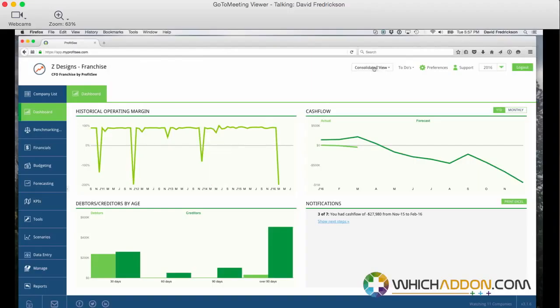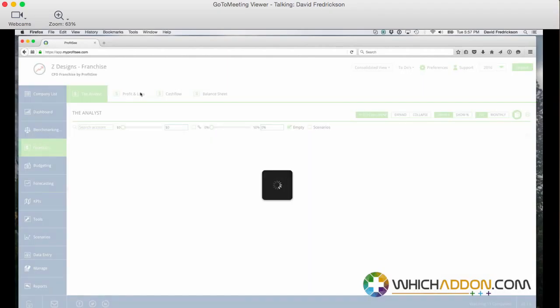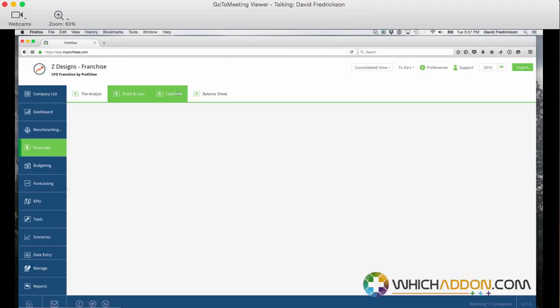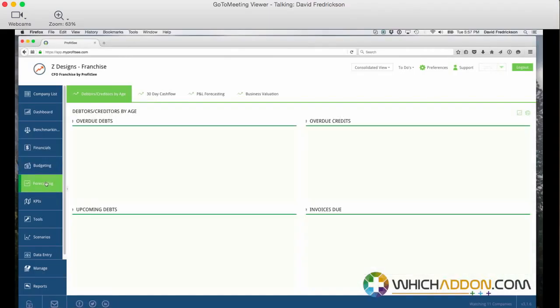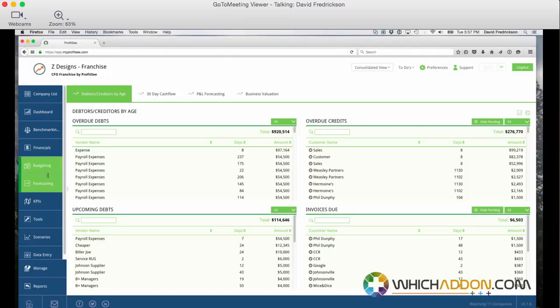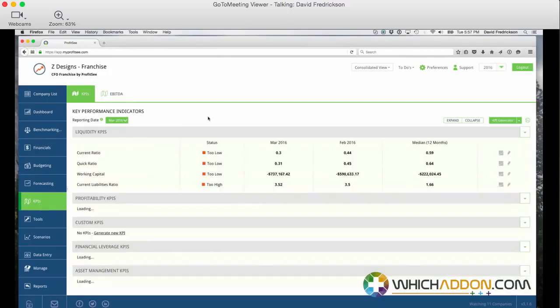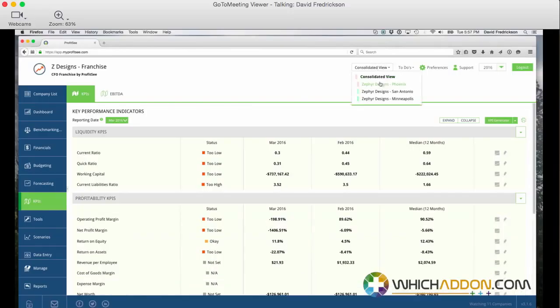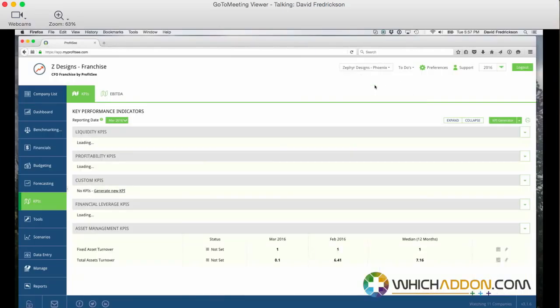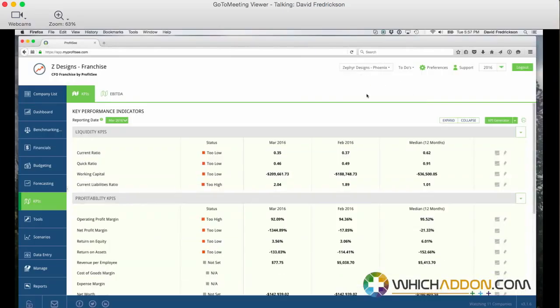Now what we can do very easily is, for any one of the features listed down here on the left side, I can take a look at all my financial reports, the P&L, the cash flow. I can do budgeting. I can do my forecasting, so my three-way cash flow forecasting, business valuation, track and monitor KPIs. I can do all of this from both a consolidated view, or I can toggle between any one of my individual locations and see how they're performing.